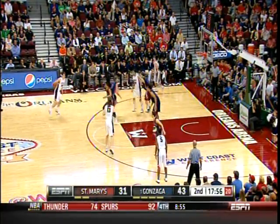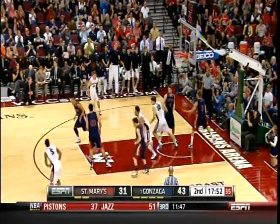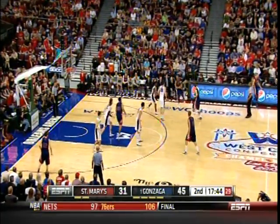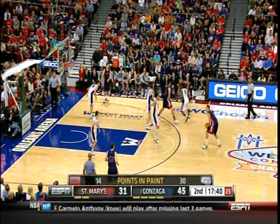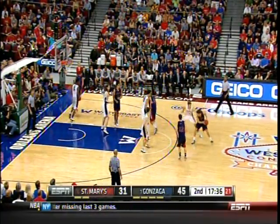I mean, Elias Harris is just doubling Brad Waldo on that roll every time. High-low again. Young got beat on defense this time. Exact same play. A little bit deeper position that time by Harris, but you see a point of emphasis is to continue to pound the Gales down low on the block. Frustration starting to set in on some of the faces of the Gales players right now.